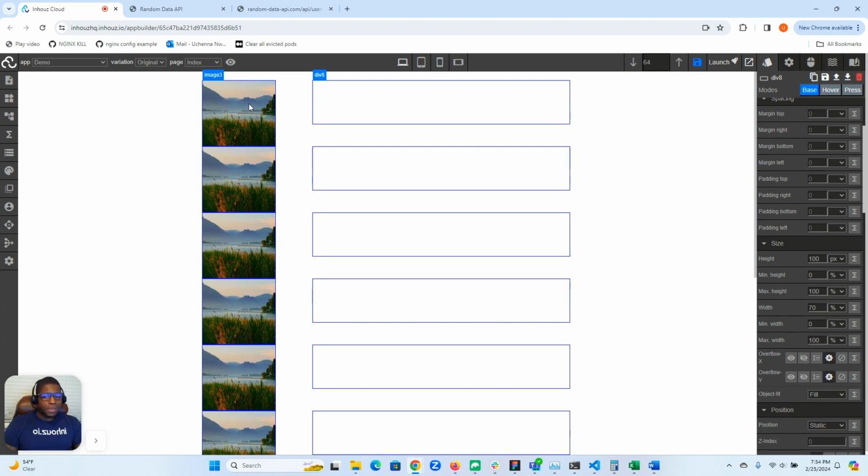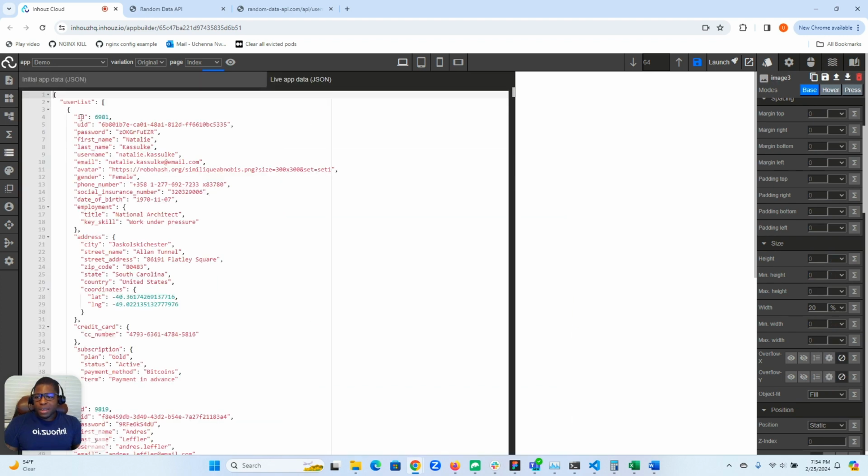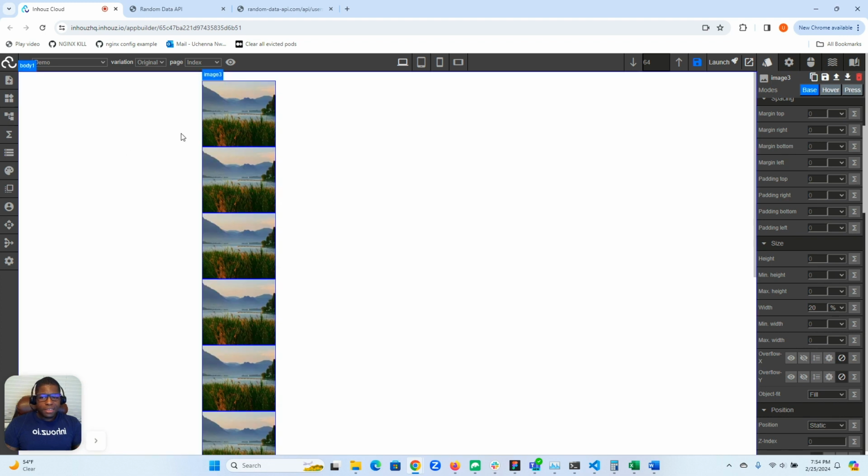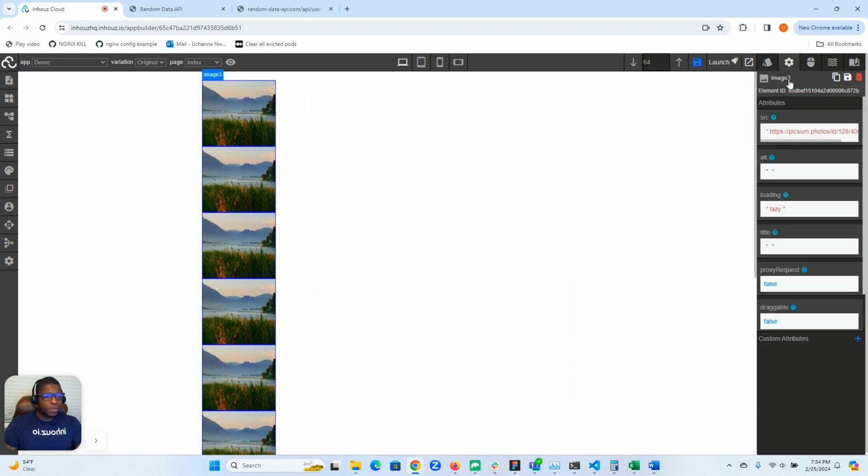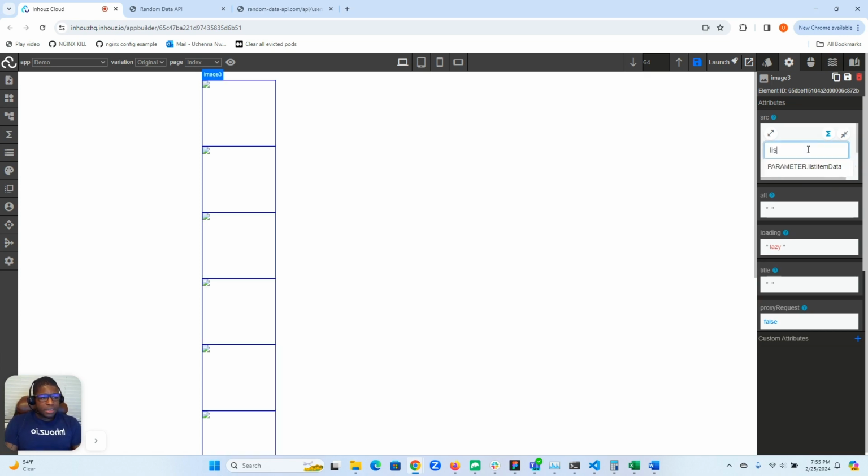Now let's map to some data. All right. So from our data set, we can see that our user has an avatar, right? So we're basically just going to map to that field. And like I said earlier with the list item data, watch what I do here. I'm going to go to the source. So by default, we have this random library, Lorem Picsum. We're going to just switch this out. For this one, I'm going to use no code. And in the upcoming mappings, I'm just going to use code, all right, to go faster.